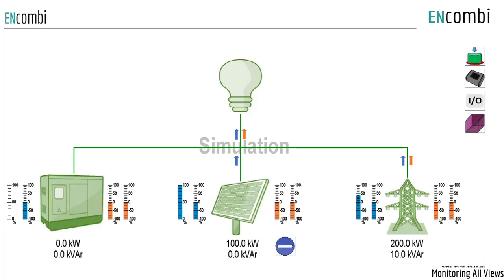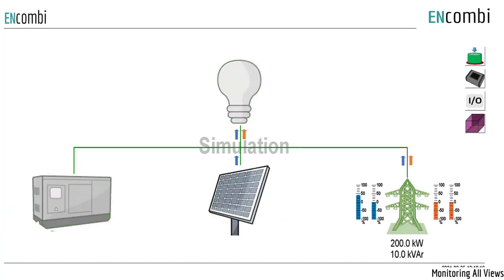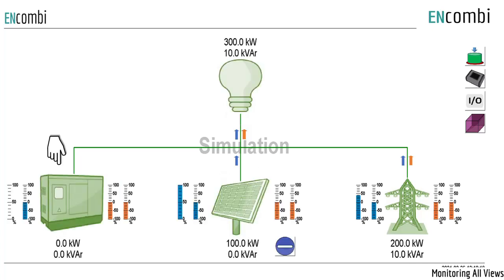In case the genset, PV, or utility symbol is grayed out, it means that no configuration for sensing of the associated power is made and therefore the source is interpreted as not being present by the ECPV2. In case the genset symbol is neither green nor gray, it means that all genset breakers are off. If the genset symbol is green, it means that at least one genset breaker is on.